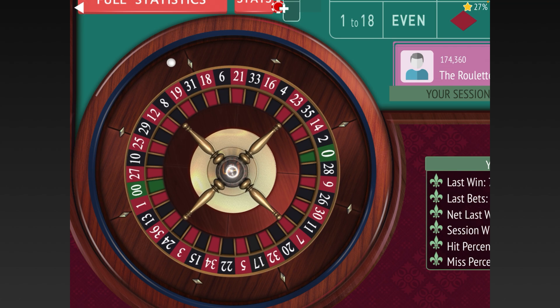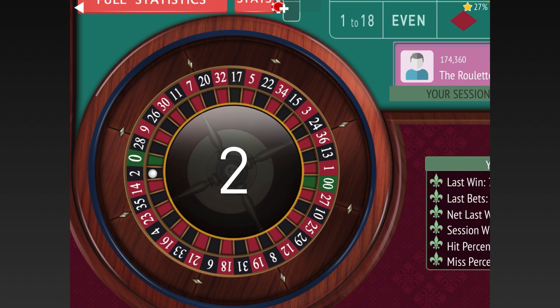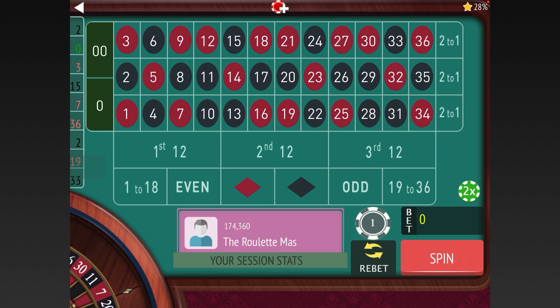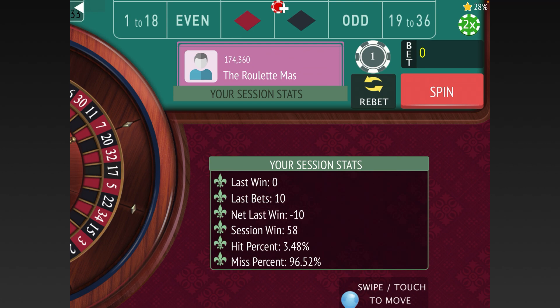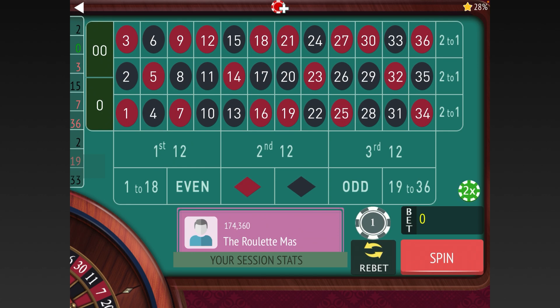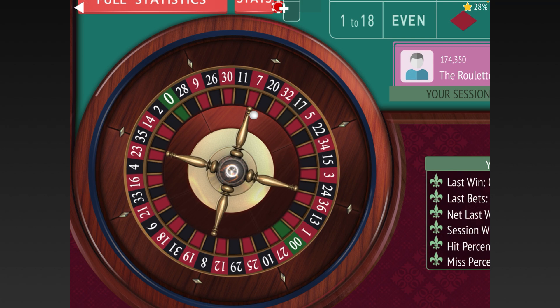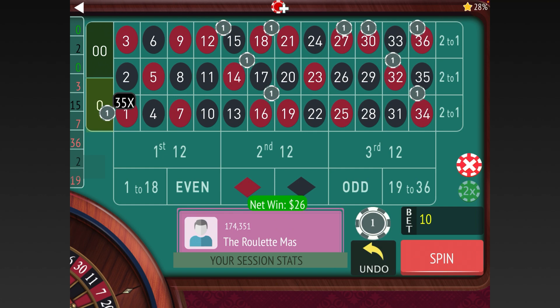I hope Gary is right about how these numbers are better choices, because anytime you're only covering ten numbers, and this progression is ten steps long — 1, 2, 3, 4, 5, 6, 7, 8, 9, 10 — if the numbers weren't better than normal, eventually you would definitely bust. But I like what he's doing with the coverage. For those of you trying to find certain numbers to bet, this is a good one. The payback is better when you bet on fewer numbers. We're up fifty-eight on that last one — we lost at ten, so we'll go one more time.